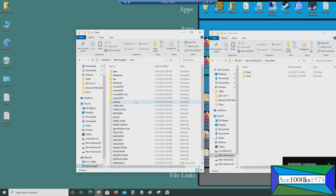You need the BIOS set for Sega Saturn and other emulators as well. So this is where you would put it, into the BIOS folder, basically.